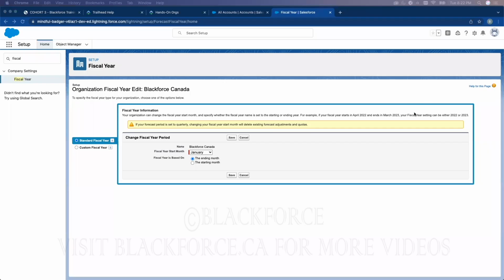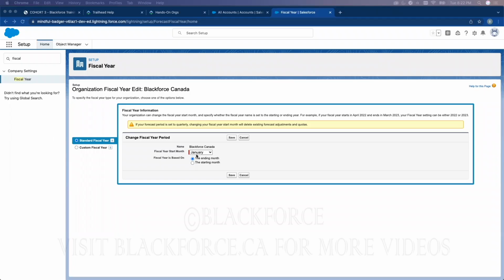Okay? So based on your fiscal year and based on your previous performances, Salesforce can predict how much your earning will be in the next quarter. And they can predict how much your earning will be overall in the entire year. So what will be the next quarter? The next quarter will be based on your starting month of the fiscal year.